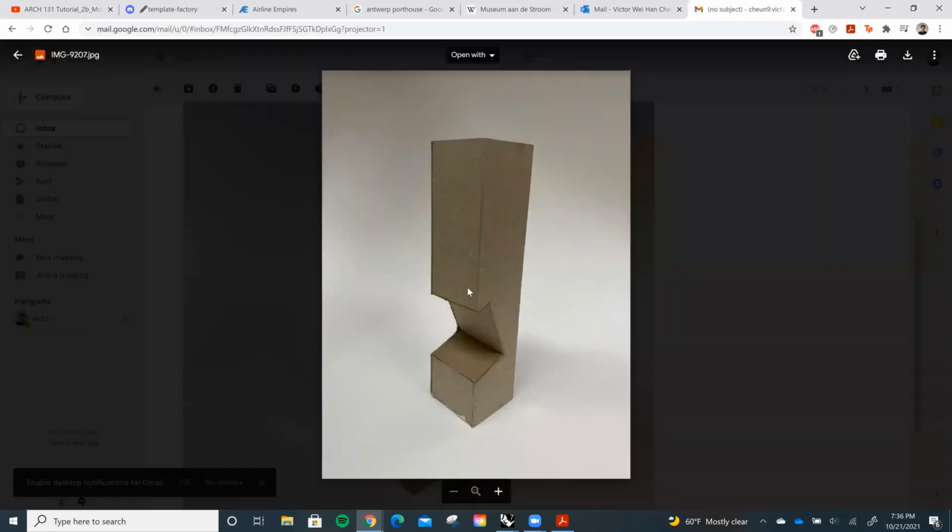Once you have this built out, you can be sure that you have a very precise and clean model, right? I hope this helps you in your model making process. If you have any questions, you can always contact the ISAs in the office hours. And yeah, thank you.